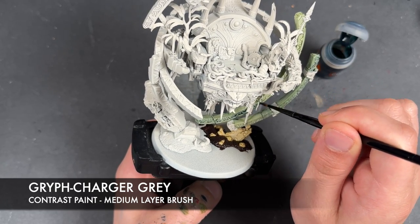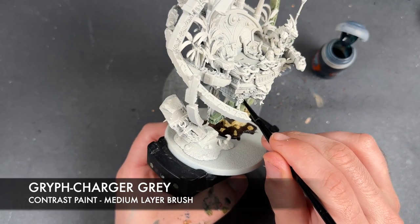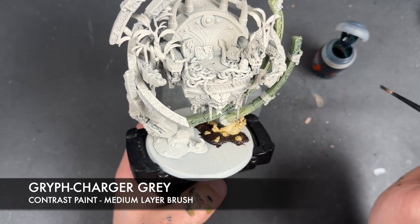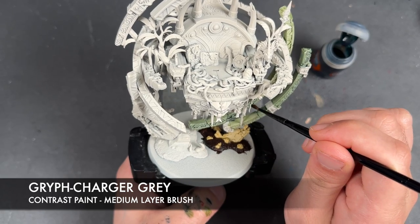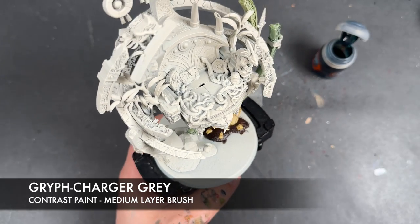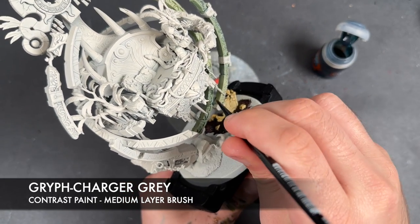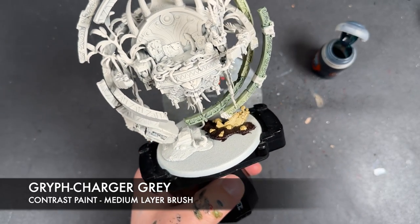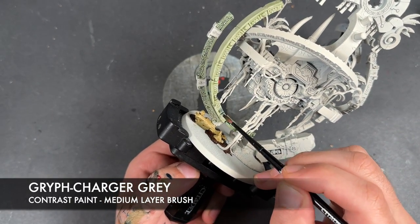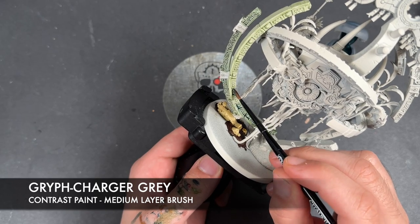Coming up to here, make sure we get it in that crevice. Come over the top. We're a little bit heavy here, so I'm just going to gently dab my brush in there just to absorb some of that. Now this is where it gets tricky, of course, because you might be able to see just there, I've actually got a bit of Gryph-Charger Grey on there and I don't want it. So just take my brush, clean brush, and remove it. Flip ourselves over. And do this bit just here. Come up to just there, that corner.